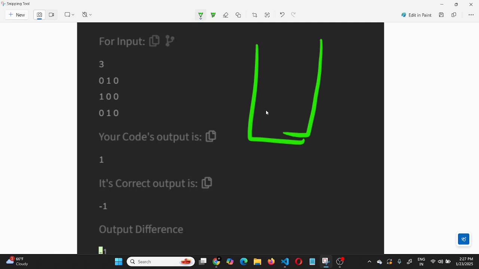Initially I have taken the value of celeb as 0, other as 1. Here zero knows about 1, so 0 cannot be the celebrity, so 2 will be inserted.